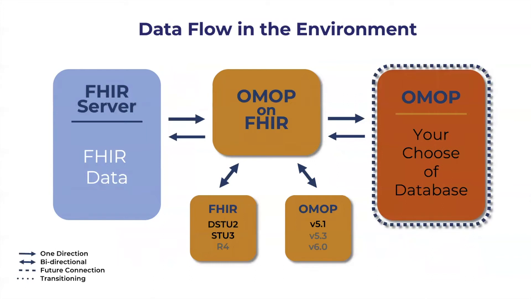Here is a high-level overview of what the OMOP on FHIR environment looks like. One component is your FHIR server that hosts your FHIR data; the data can come from an API endpoint, files, or bulk FHIR. You have your OMOP database — we currently support PostgreSQL, which is compatible for most use cases. Then you have the backbone or data converter, listed as OMOP on FHIR. It supports bi-directional read and write translation between OMOP version 5.1 and FHIR DSTU-2 and STU-3. OMOP on FHIR is easy to deploy, includes a useful dataset to test, supports Argonaut resources, and various mappings between FHIR and OMOP.